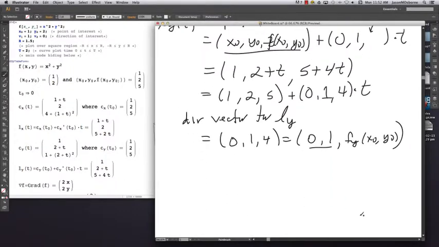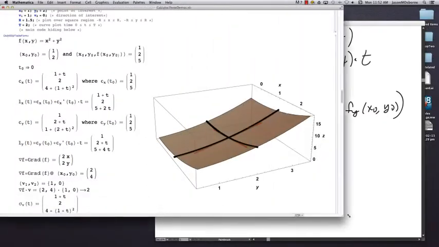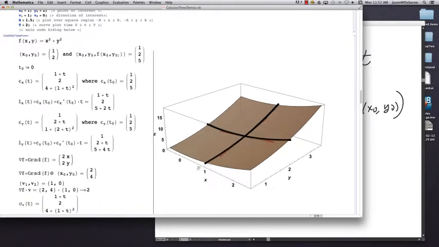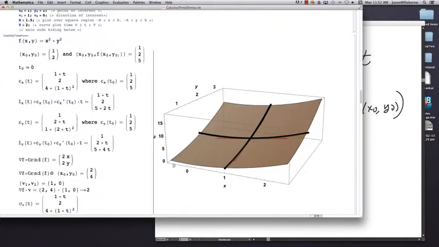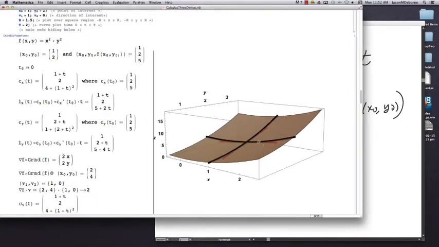Okay. So at this point we have two direction vectors. And if you need to see the exact plot, here's what it is for this function. The two black curves are your curves in the x and y directions. This curve is going in the y direction. The one going from left to right is the x direction. That's the curve in the x direction. And then the red lines are the tangent lines. This one right here is the tangent line in the x direction, L sub x. This other curve is the tangent line in the y direction, L sub y.